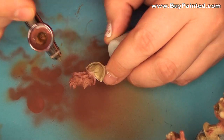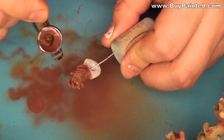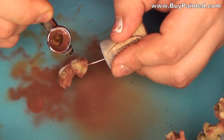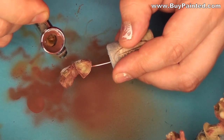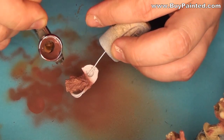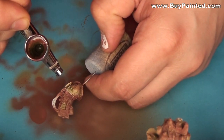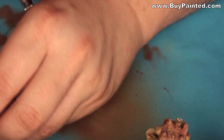I started highlighting the flesh. I used Vallejo Air 10 paint. I applied the second color to the armor. I used olive gray from Vallejo Air Colors.